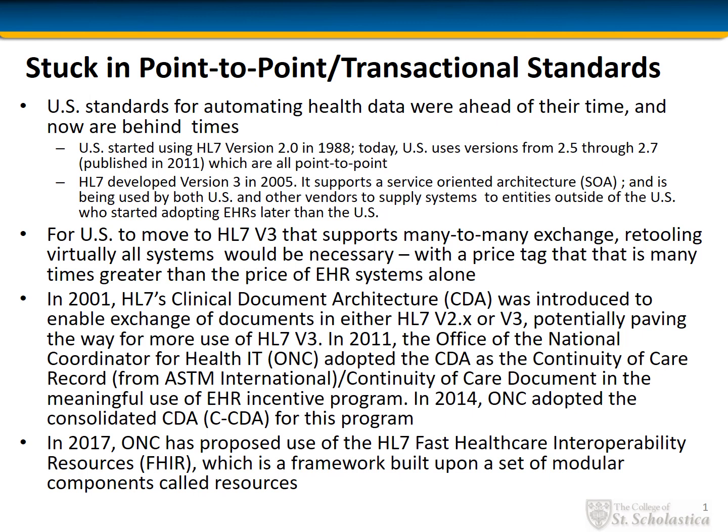Retooling virtually all systems would be necessary to adopt version 3, with a price tag that is many times greater than the price of EHR systems alone, which have run upwards of several $billions in some cases. So what to do? In 2001, HL7's Clinical Document Architecture, CDA, was introduced to enable exchange of documents in either HL7 version 2.x or version 3, potentially paving the way for more use of HL7 version 3.